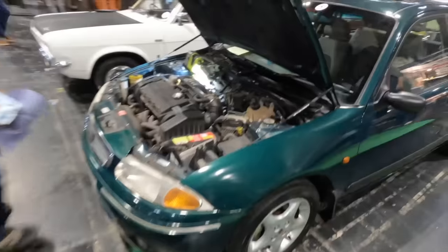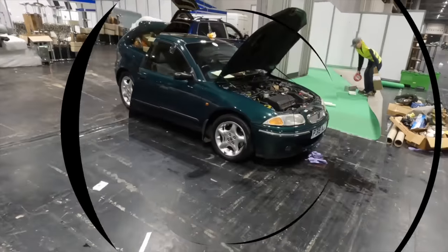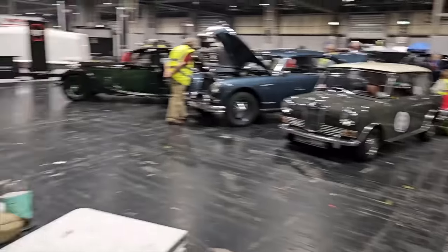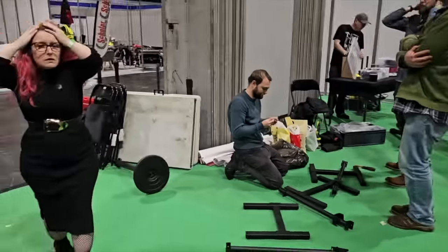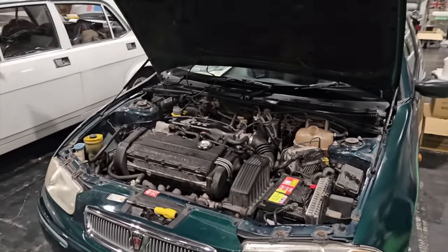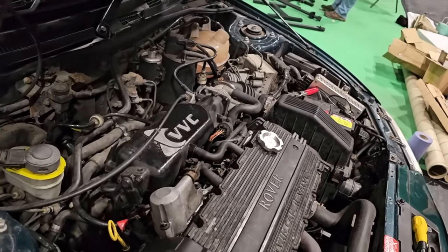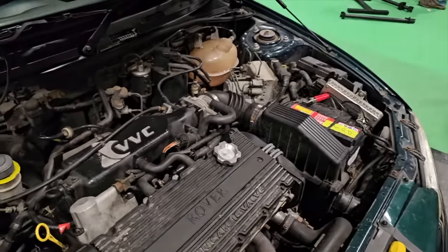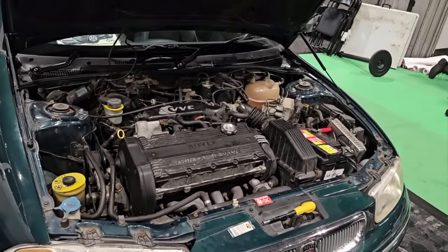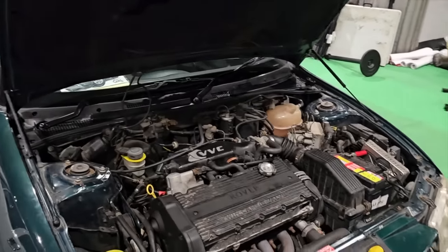At the end of the show we bled the cooling system, or we started to bleed the cooling system and it was struggling. A little post video — everyone's packing up, the stand is fast disappearing. Miss Hubnut is getting out but we're stuck with Matt's Rover. He's had to change the thermostat housing — it was cracked, it was leaking coolant everywhere, and now we're struggling to bleed the system. I think we need the car on a wonk to make the expansion bottle the highest point. So an exciting end.